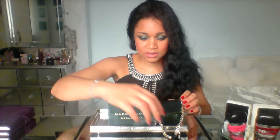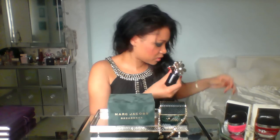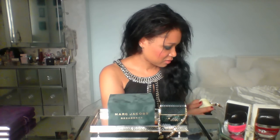You know what? I never owned a Marc Jacobs perfume until I bought Decadence. So after I bought this, I purchased... Whoops, I'm sorry, it's a bit dusty. My perfumes get dusty so quickly because I don't have a door where my shelves are yet. I need to buy one. I think at the end of this month I need to actually start getting the doors put on, because the dusting is driving me crazy.